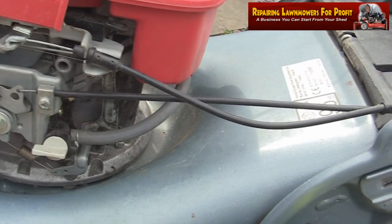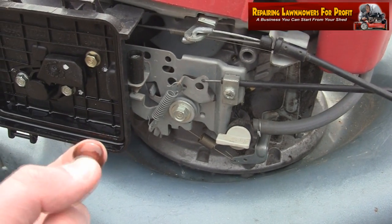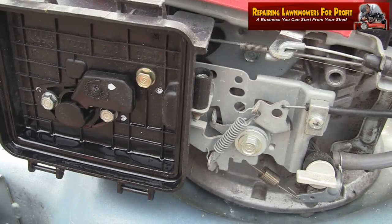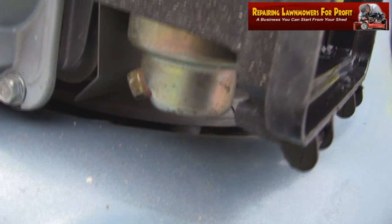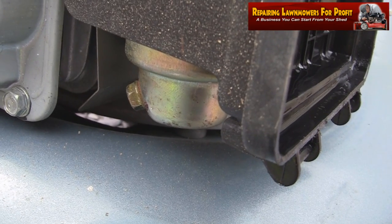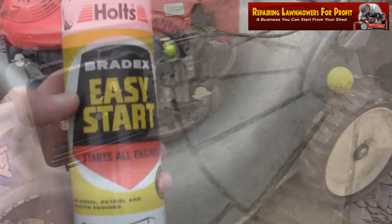So the next thing I'm going to do now, I've just noticed on my finger there's actually a lot of oil here, as if this has been tipped up. There's quite a lot of oil in the air filter, so it might have been tipped up. So the thing I'm going to do next is take this bowl on the bottom of the carburetor, it's a bowl style carburetor. I'm going to take the bowl off the bottom and drain a bit of fuel through to see if I'm actually getting some fuel through to there, and hopefully get rid of any stale fuel and this might just start.